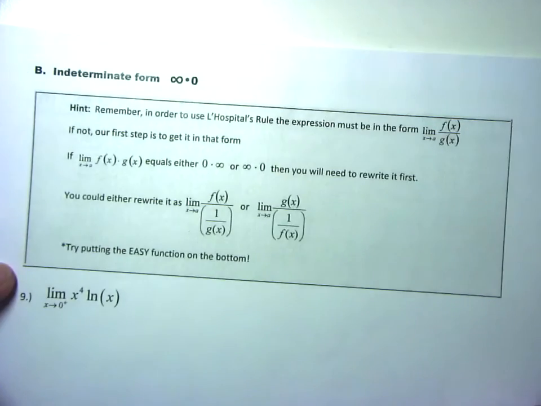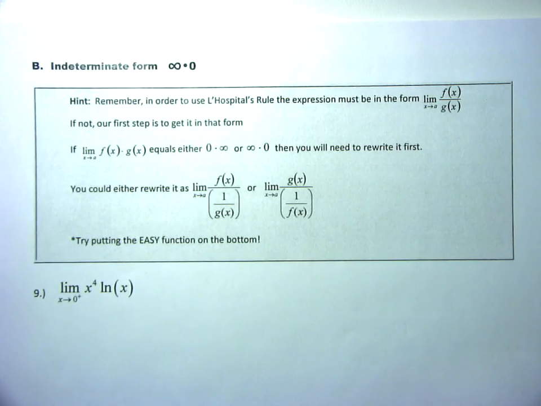All right, so we would like to take a look at something called an indeterminate form that we're going to call the form infinity times 0. All of the forms that we just saw were either 0 over 0 or infinity over infinity, which is great because that is exactly the form it needs to be in for me to be allowed to use L'Hopital's rule. But problems don't always present themselves in that form. Sometimes it takes a little bit of work from me to adjust the function so that it would be in the form 0 over 0 or infinity divided by infinity.